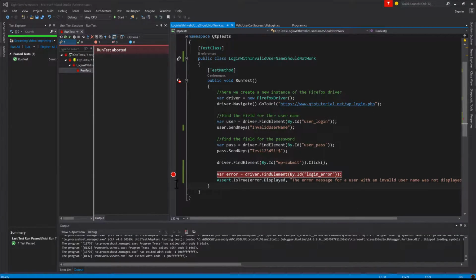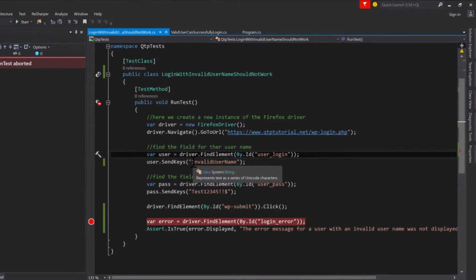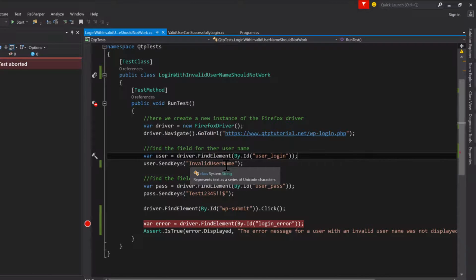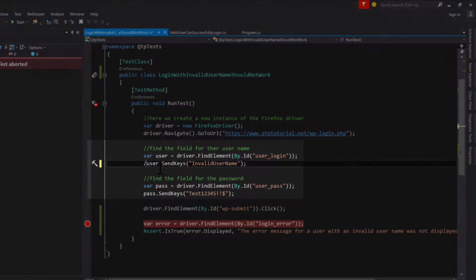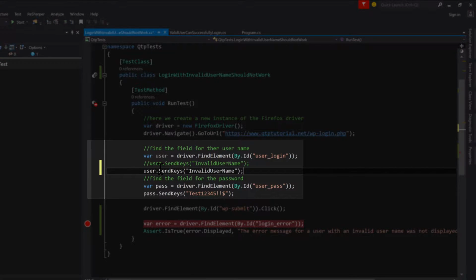The one other test that we should do to make sure this test fails when it should, right, is what if you pass in an invalid username and the application lets you log in? That should fail, right? So instead of passing an invalid username, we're going to pass in a valid one. I'm going to use Control-Shift-End to copy, comment out this, put our new line of code here, and put in the correct username.